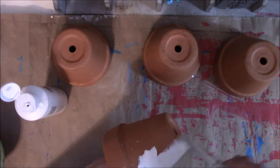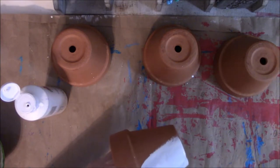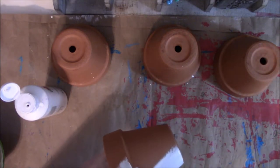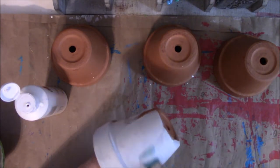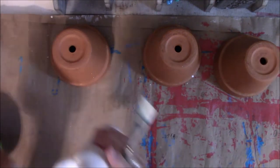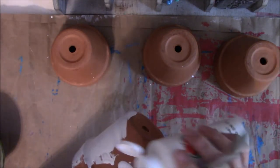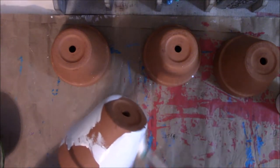So I saw this really great idea on Instagram, Posca and Pots post, where you draw with your Posca pens all over flower pots. It never occurred to me, and it's such a simple idea. I don't know why I didn't figure this out.